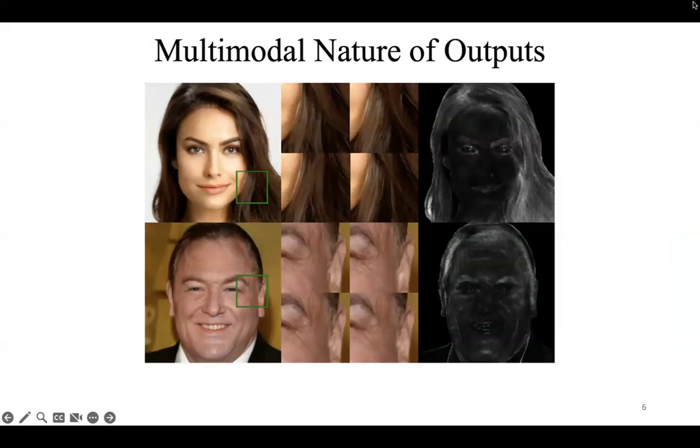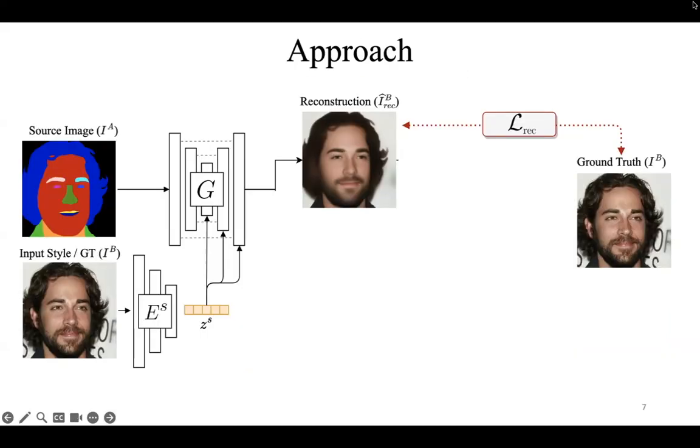However, applying a reconstruction loss in traditional image-to-image translation frameworks penalizes all these local variations and promotes a unimodal solution where the generated image matches the ground truth down to the pixel level. This leads to smooth outputs and other noticeable artifacts that do not show in the unconditional GAN setup where no reconstruction loss is applied. Through our approach GRIT, we address this problem and propose a modified architecture and training objective that relaxes the role of reconstruction losses to act as regularizers instead of doing all the heavy lifting, which is common in current image-to-image translation frameworks.